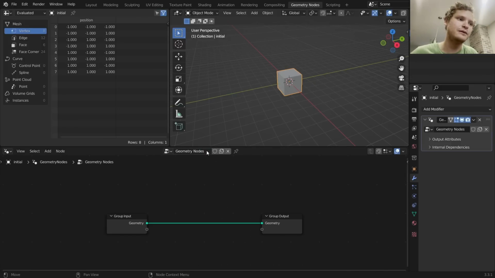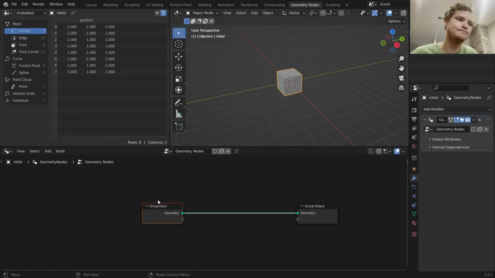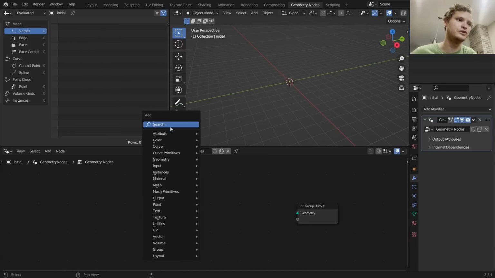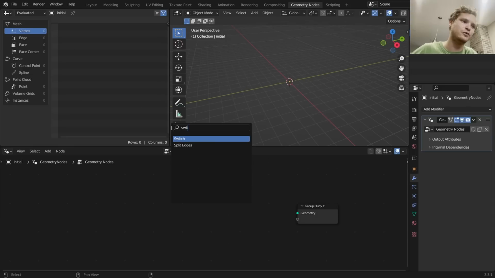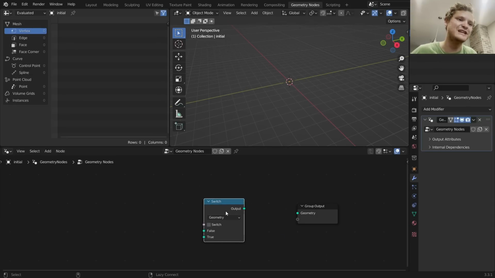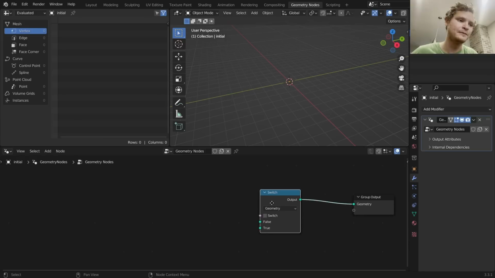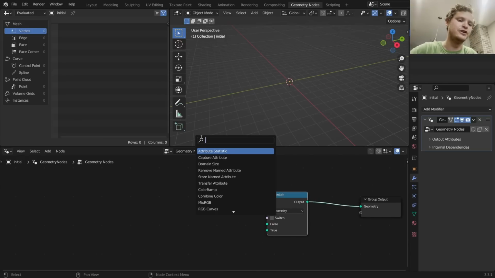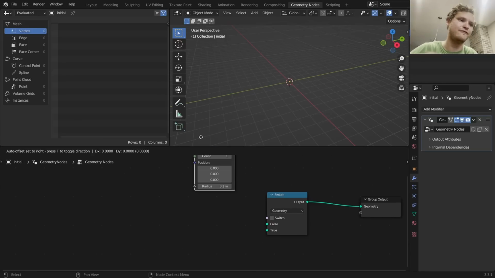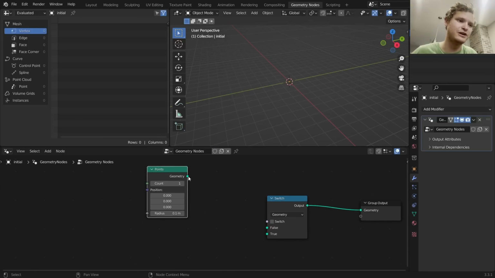So in the initial, I'm going to make a geometry nodes modifier. And it's going to be a bit strange, but it will make sense once we talk through it. You're going to use a switch node. And this is a result I saw in multiple places on Twitter. You start with your initial thing. So let's say we just have a point. This is just what I want my geometry nodes to be. You connect this to true.